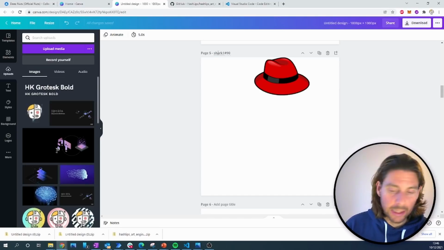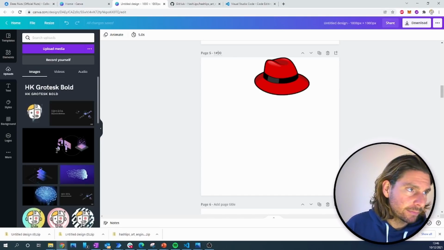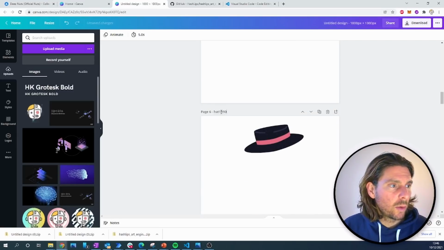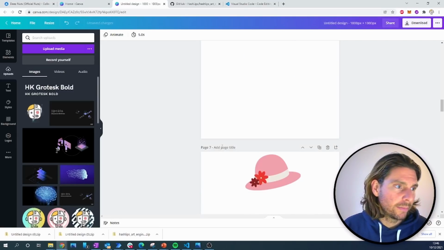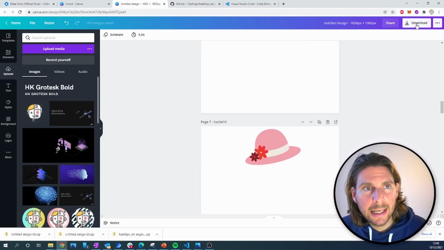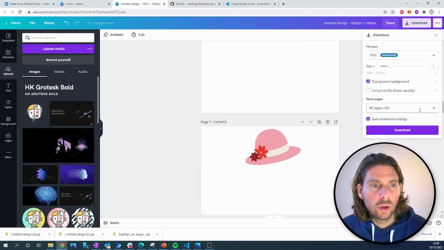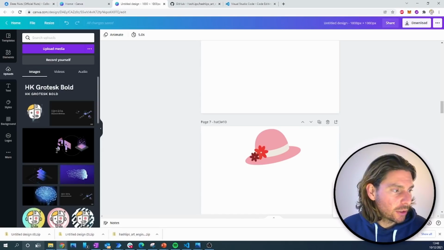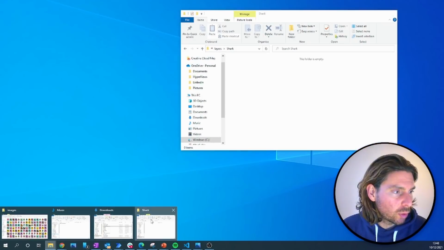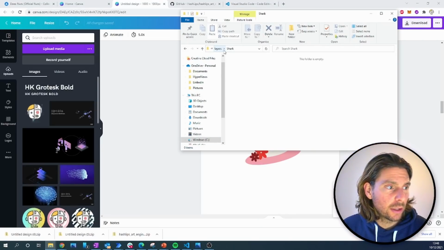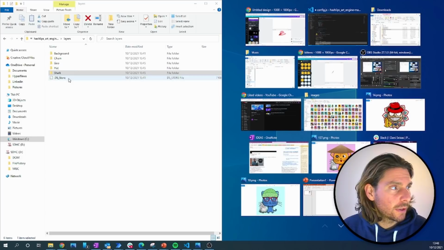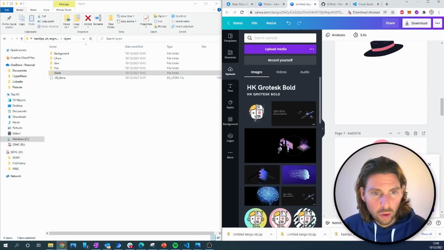So this is going to be a hat, and we're going to do the same with the other hats as well. Now that we have renamed all of our files, we can also download all of them again. This time they should have the right naming convention so that we can transfer them into our different layers. These are different layers where we are going to transfer all of the files that we have downloaded right now.